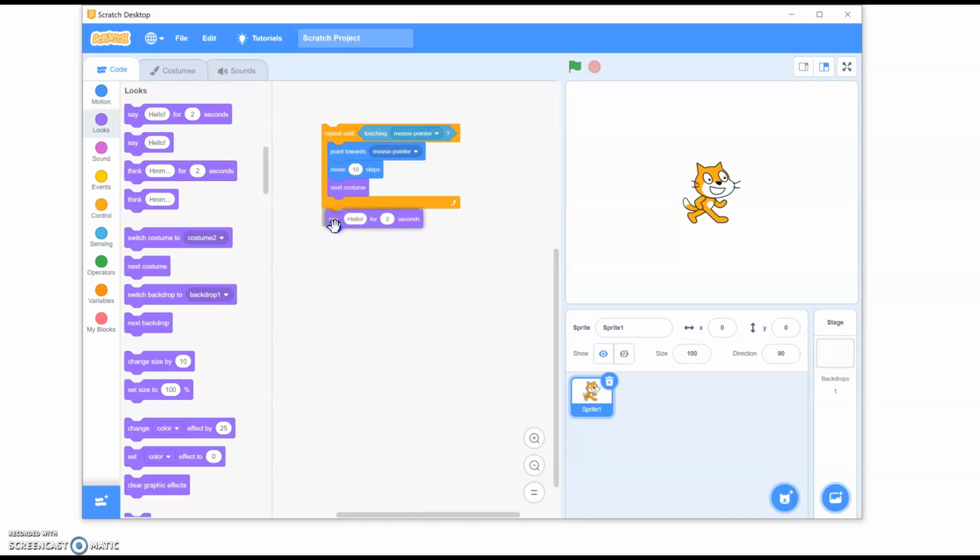So now I think we should say something on there. So let's put it, obviously, out of the repeat until. We want it out of the loop, because if we put it in here, for example, it's going to keep saying hello for 2 seconds constantly, just like we looked at in the last video. So we'll take that away, add it to the end. So now it's going to look like he's walking, and then let's just change that bit.